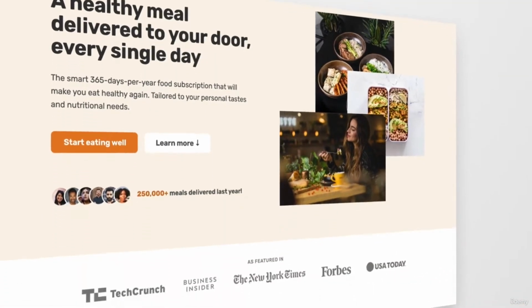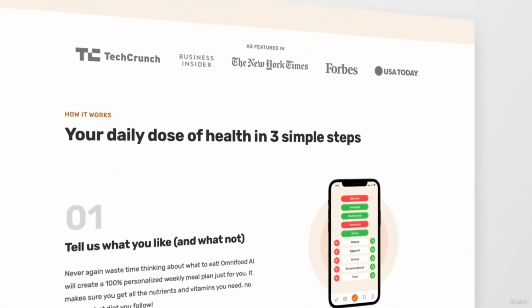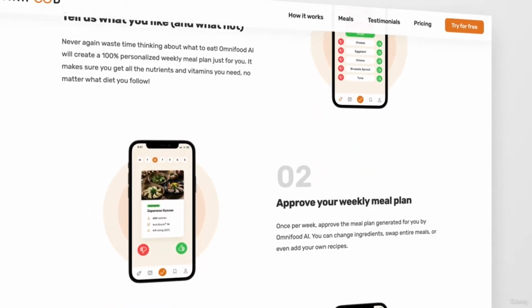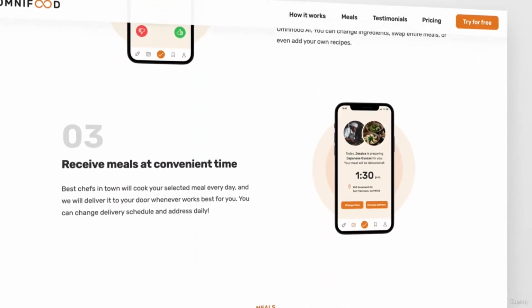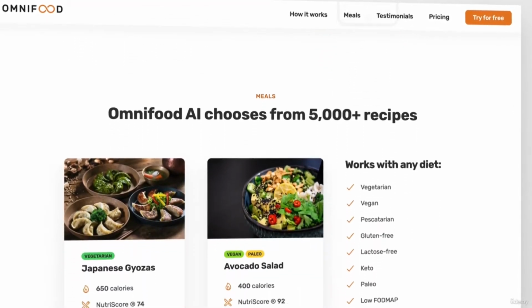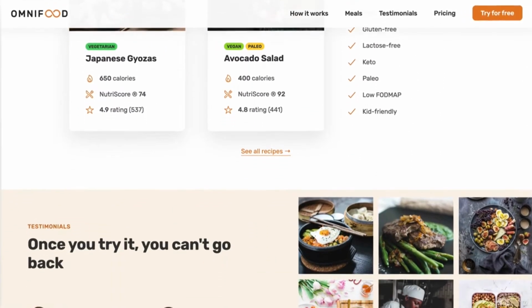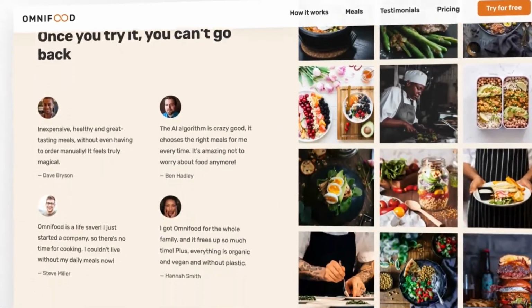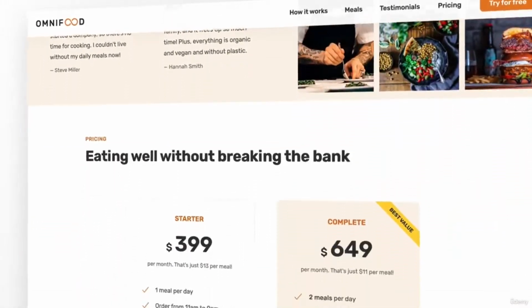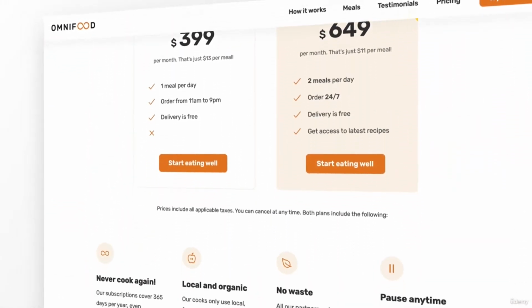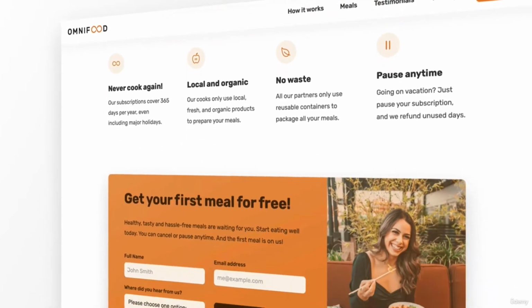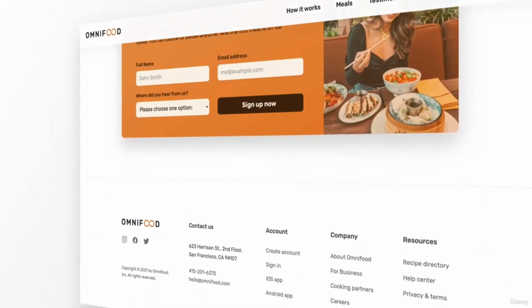Take a look at this beautiful website. It's all hand-coded with just HTML and CSS. It's professionally designed and it works beautifully even on mobile devices. Wouldn't it be super amazing if you knew exactly how to design and code any website just like this one? Well, that's where I come in.